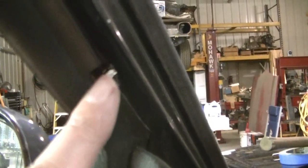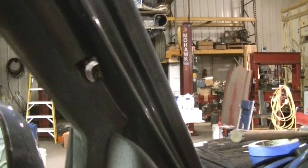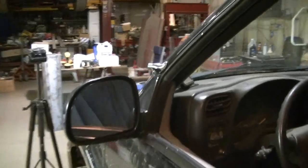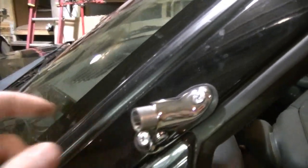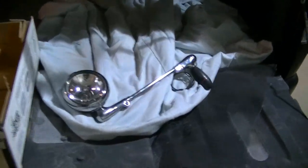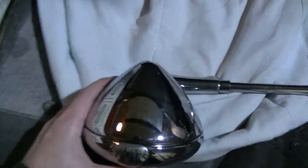You can see it came out in a perfect spot. I had to trim the rubber with a razor blade, but you can see that's where the hole is — that's where the control for the spotlight is going to slide through. That's pretty much the hardest part of this install. I'm going to pull out the bushing since that was just for drilling, and get on to installing the spotlight.